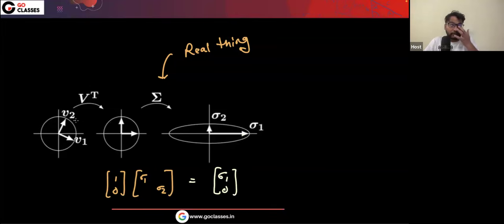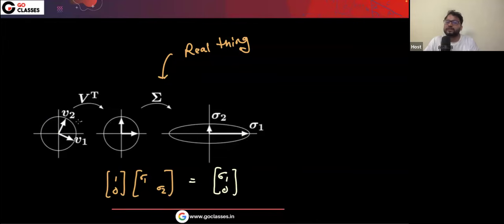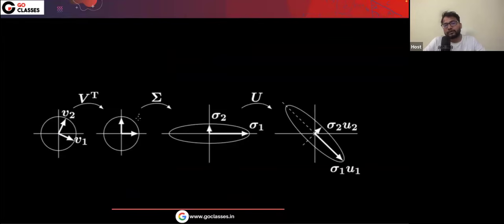So I'm just seeing what is happening to these two vectors only. Ultimately we can take any x and see A into x, what is happening with this x. But let's first understand what is happening with this b1, what is happening with this b2. So what happened? It first got converted to the basis of V, or in other words, it got rotated, and then it got stretched by the amount of sigma 1 and by the amount of sigma 2, right? And then you will do the same thing just like any other orthogonal matrix does. It will rotate. It can only rotate.